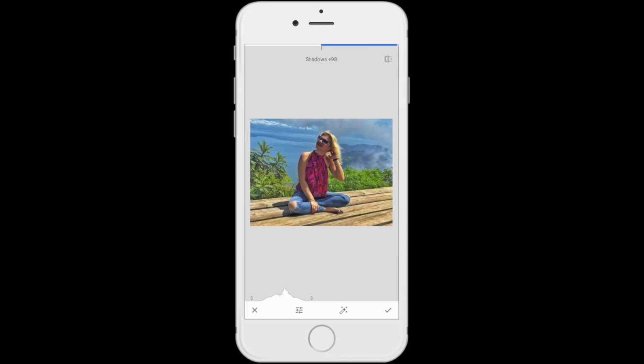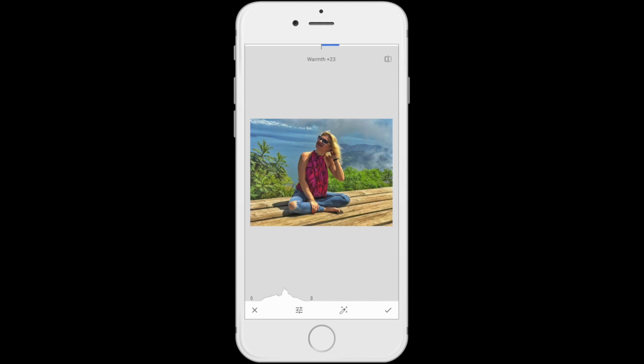So the shadows here, I can either drag them to, I don't necessarily like 100, so 75, that looks pretty good. You see the before and then the after, way brighter, because my face looks kind of dark because of the sun not being in the right place, and then the shirt, and now this looks way brighter and just stands out more.